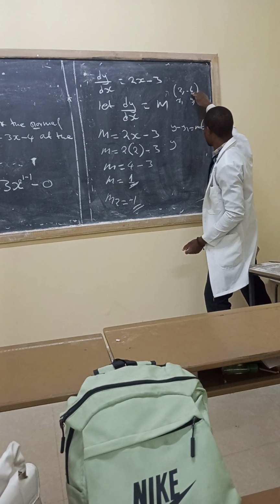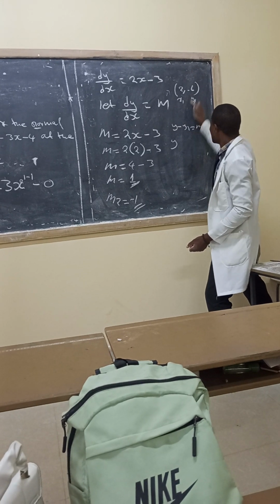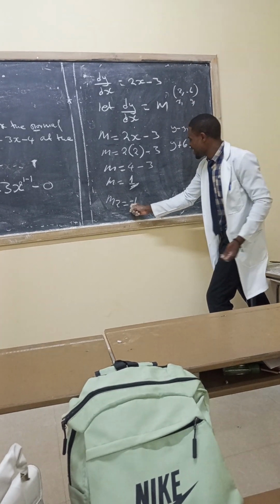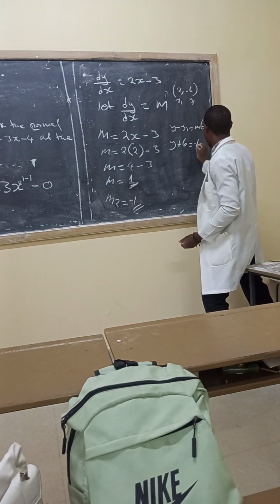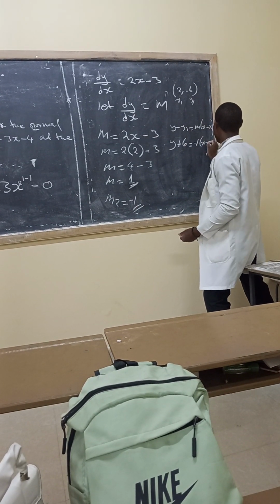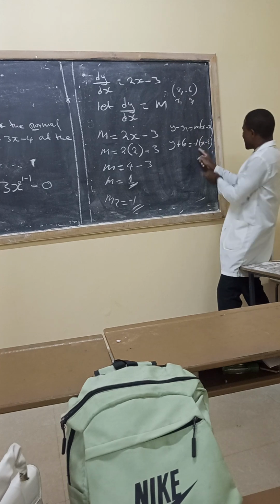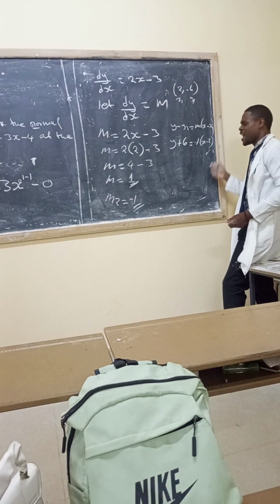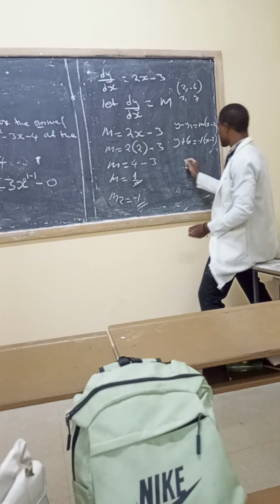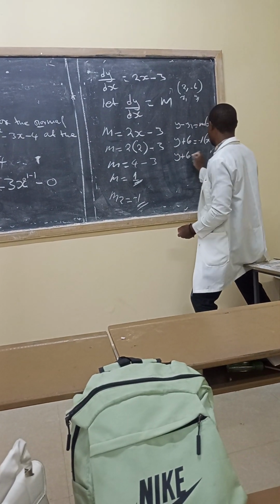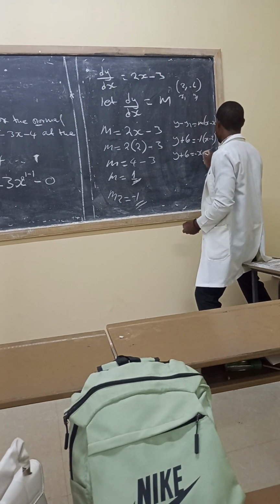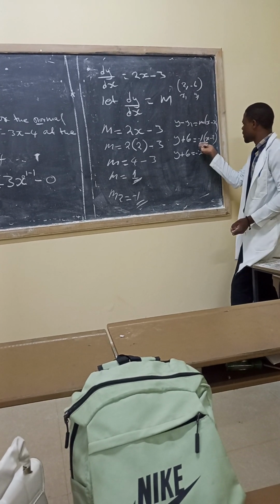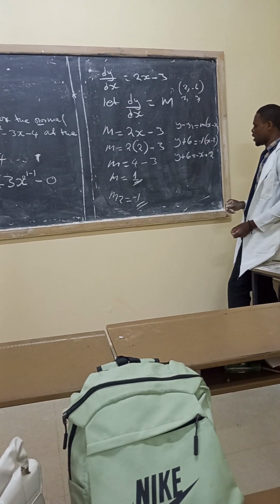Then now we substitute. Now since it is minus 6 and there we have minus, negative times negative, we are going to have positive 6 is equal to, now the gradient 2 is negative 1 times (x minus 2). So now since we have negative 1 outside the bracket, it means that this number should multiply everything inside the brackets. So now we say y plus 6 is equal to negative x plus 2. Because negative 1 times x is negative x. Negative 1 times negative 2 is positive 2.